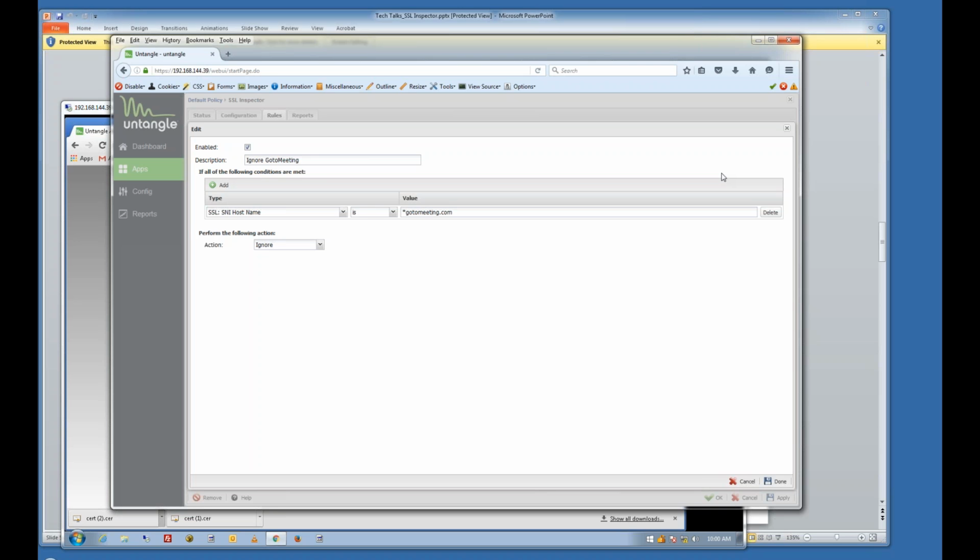A couple other questions here. John, there seems to be one that keeps popping up about, is there an easier way to get all the certificates on devices if you have, say, an environment that has hundreds of devices? Yeah, if you have hundreds of devices, really the best way to do it is through a Windows Domain Controller, if you have that set up. If you don't have that set up, it's Captive Portal, and you'll just have to instruct people to accept the certificate and have it installed on their browser.